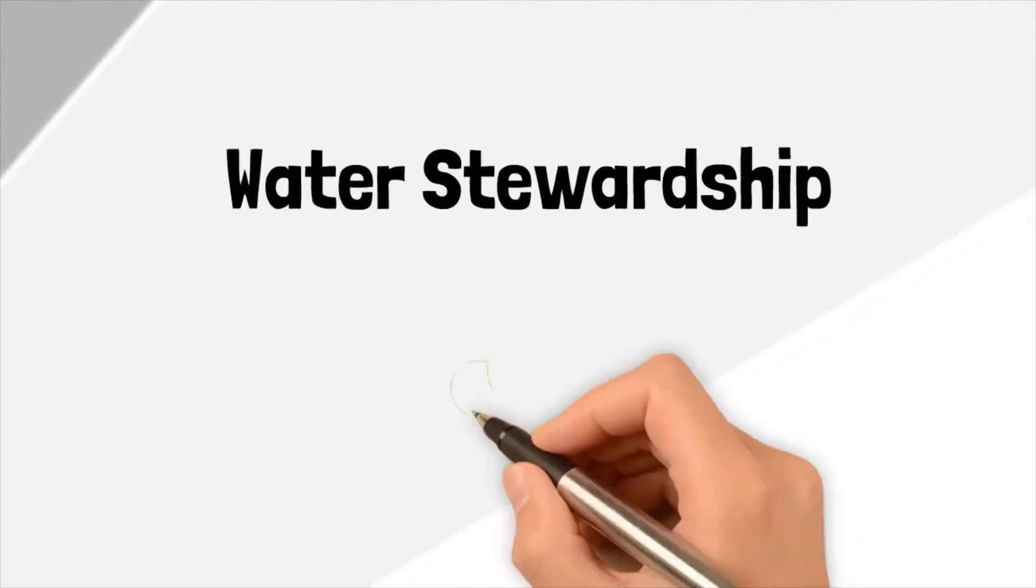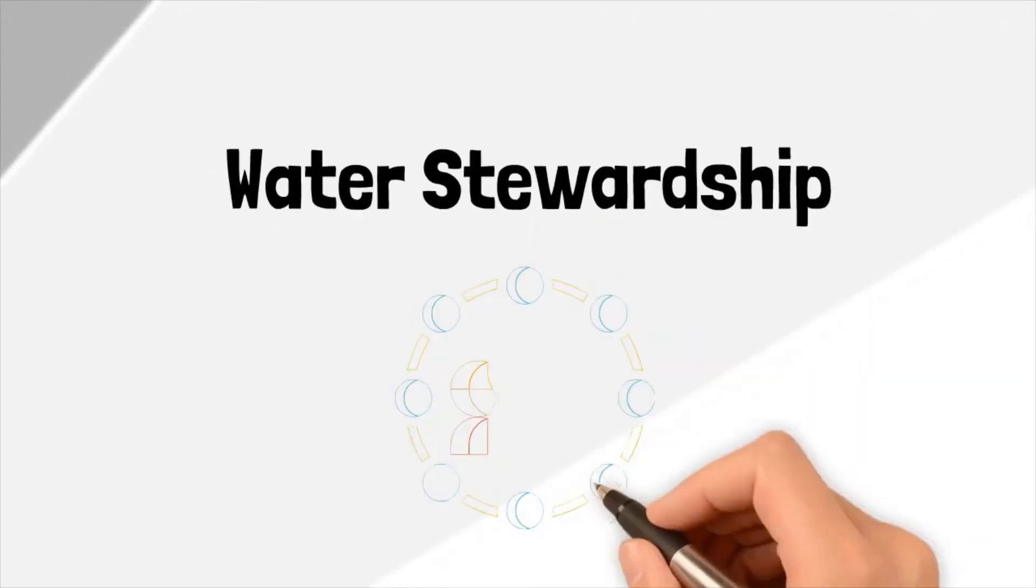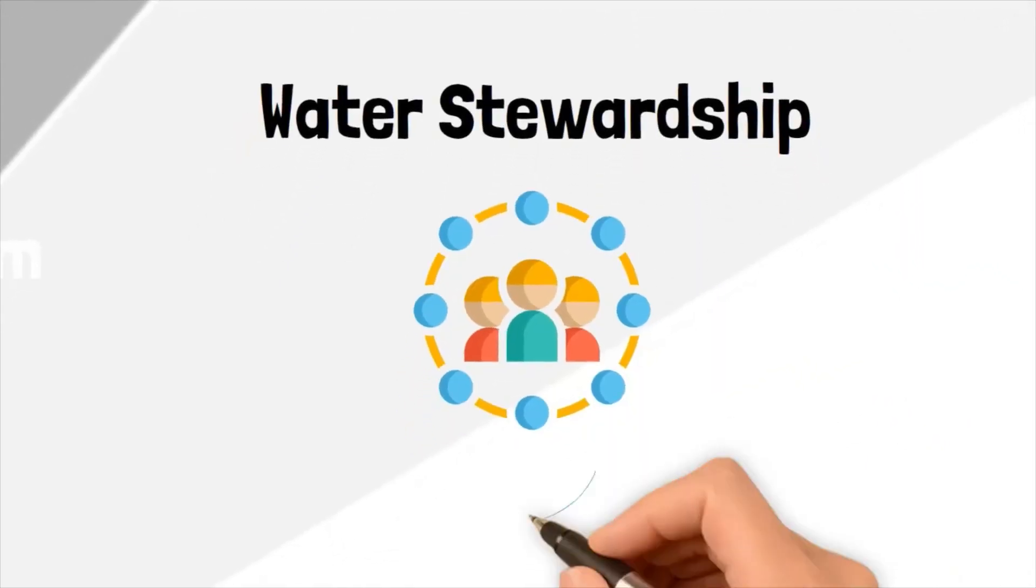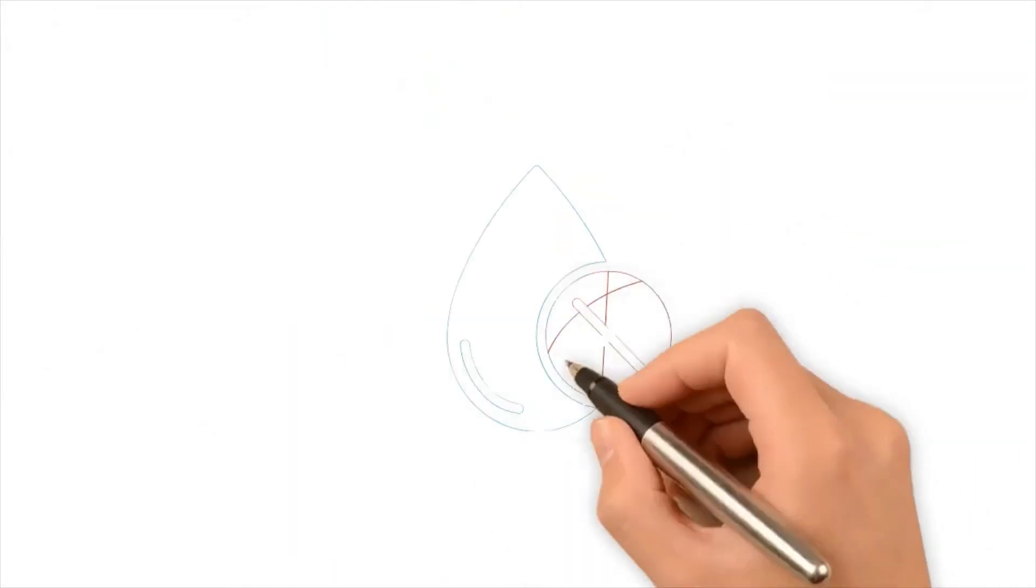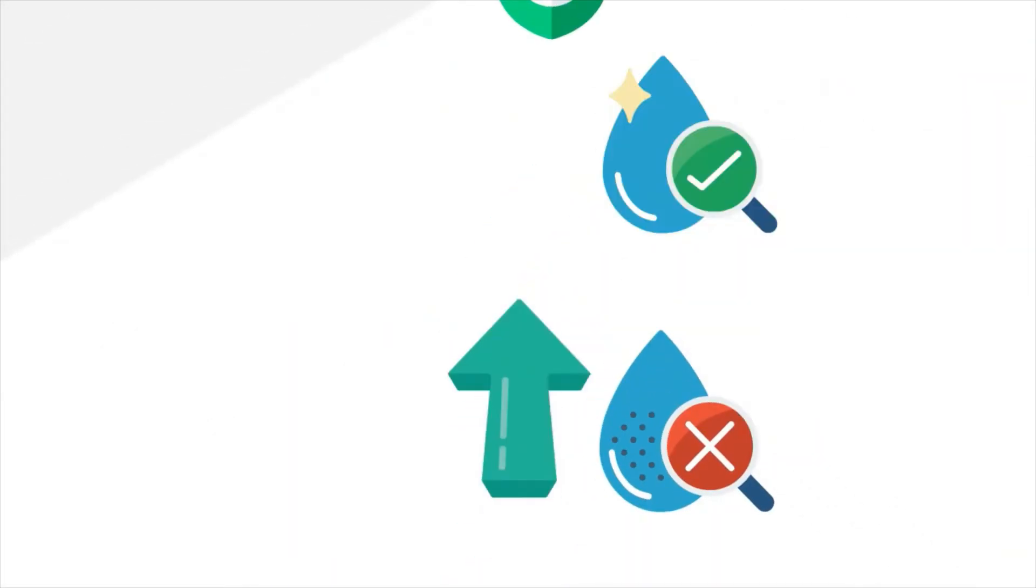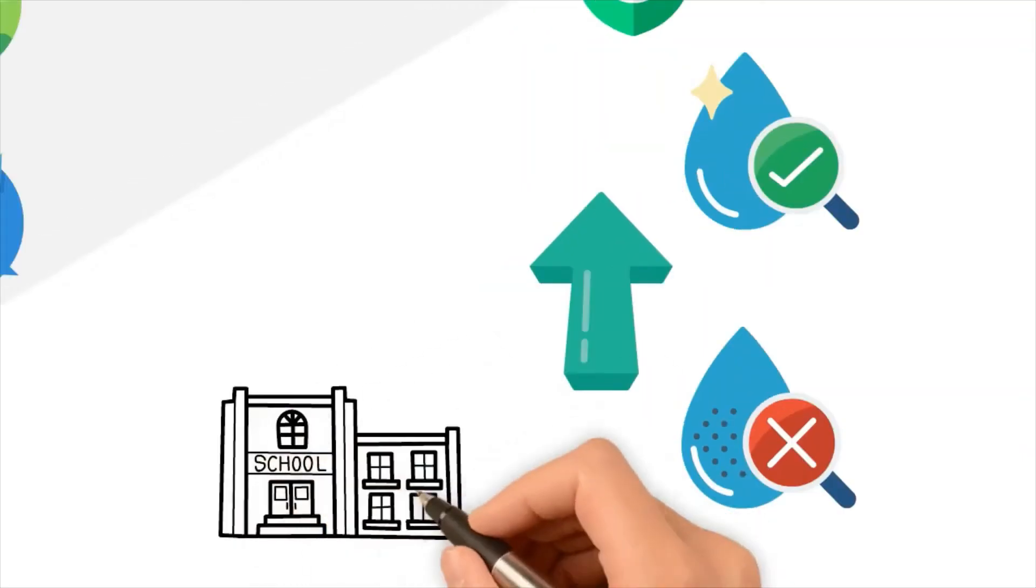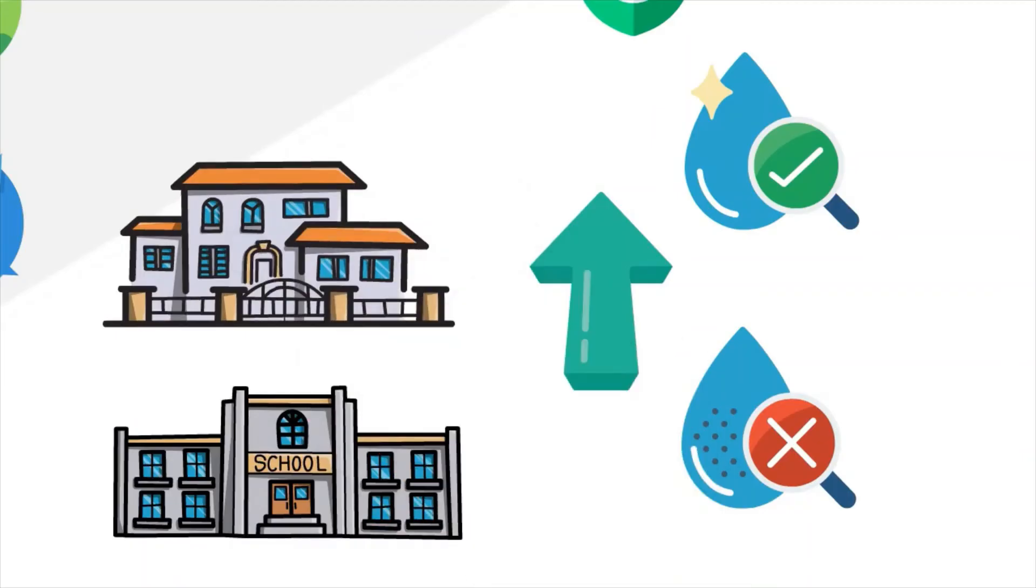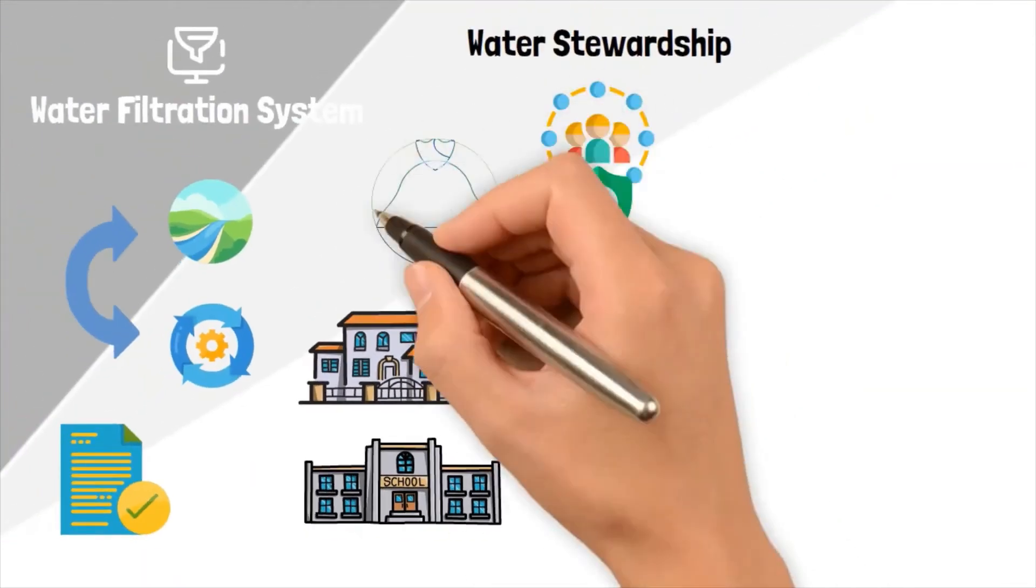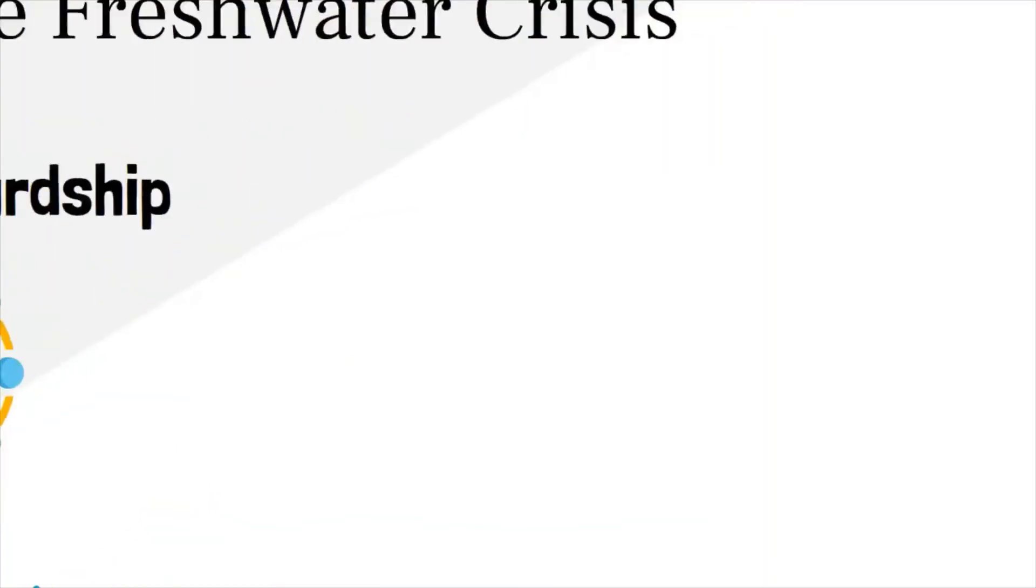2. Promoting water stewardship: It takes every community in the world to reduce the threat of water scarcity. Now more than ever, the world needs water stewards in all forms. Whether that means reusing grey water and eradicating leaks and other water inefficiencies at schools and offices, or investing in sustainable energy and water reduction initiatives by companies, water stewardship is a big part of the puzzle when it comes to limiting water scarcity.